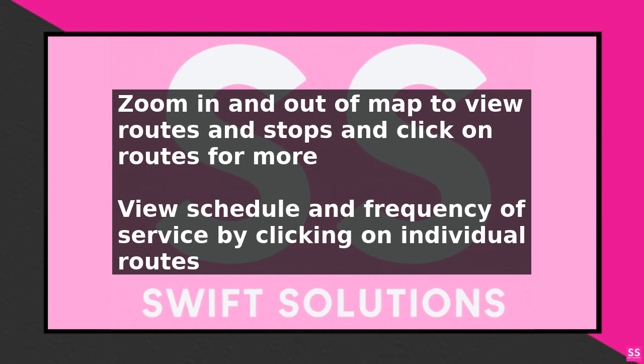To get more detailed information, click on the Transit tab to view a list of all the public transportation options in the area, including the route number, destination, and frequency. You can also use the filters on the left side of the page to narrow down the results by mode of transportation, route type, and time of day.